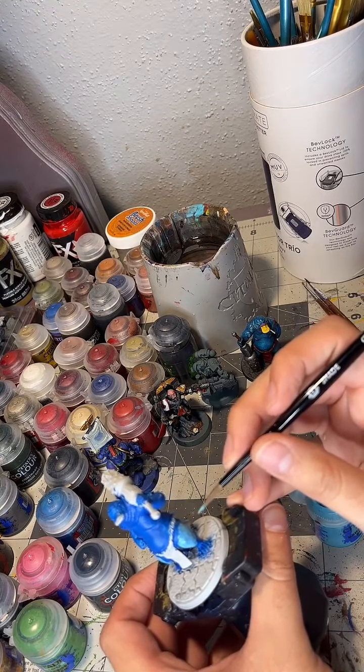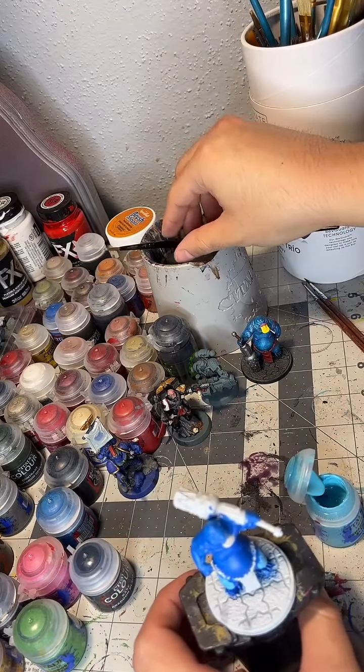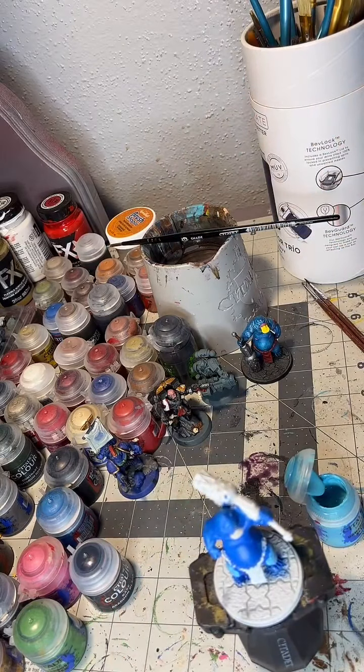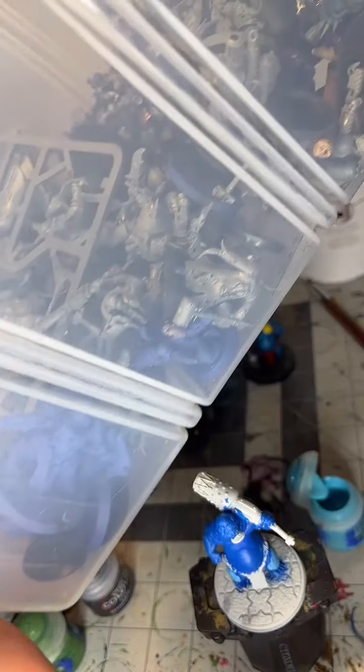So, Jake Schaefer, what kind of models do you paint? Can you see the little merchant? Sure, yeah. I'd have to give me a quick second to see if I can find it. Here, if you guys want to know what I'm looking through, I have a giant bin with googly eyes that is just full of models that I have not painted. And he's probably in here somewhere.